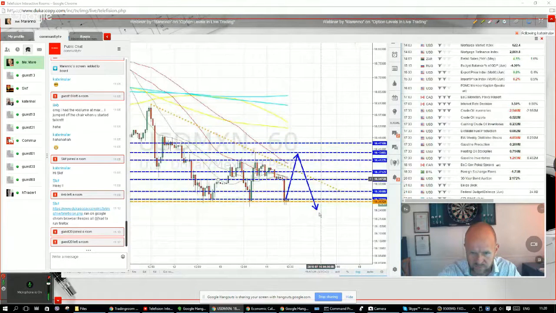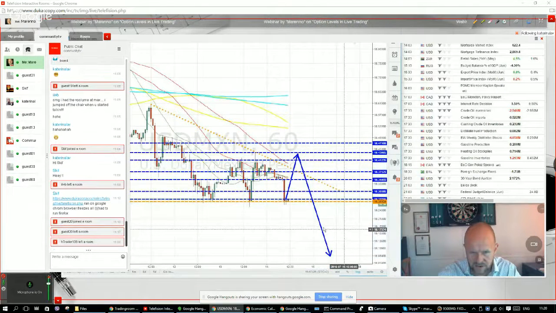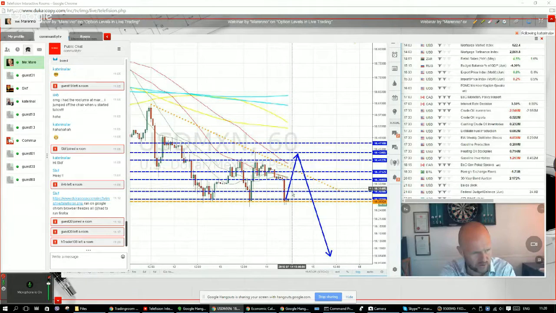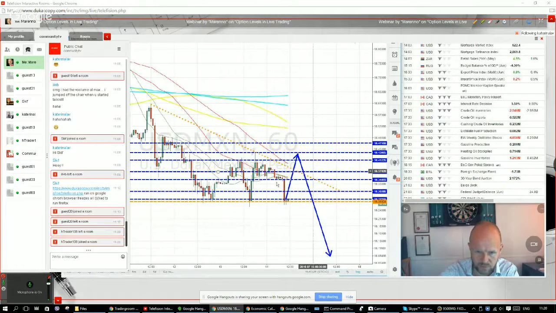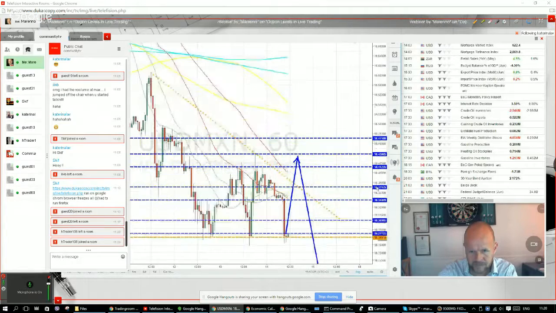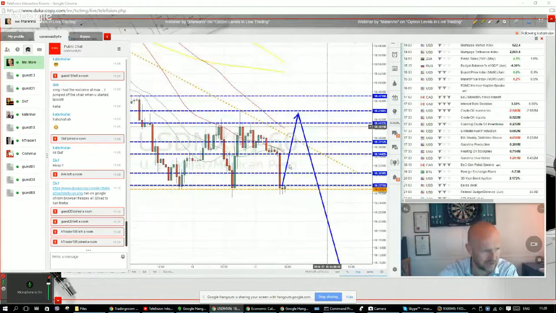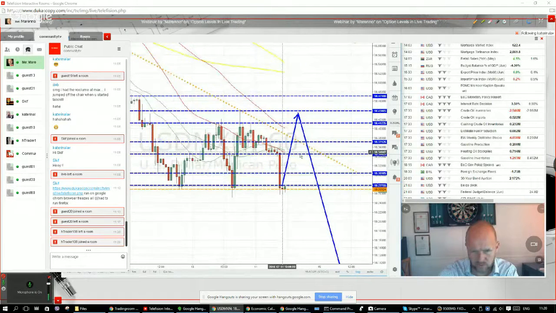And then we have lots of pips to be made. So what I would also like to mention here is that the price is possibly going to do this kind of setup during the whole day today. So it might be a better idea to enter it tomorrow, not today. So just bear in mind these levels. Have it written somewhere or on your chart, and then just watch the price action around.